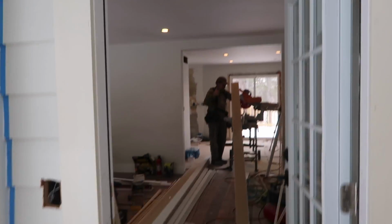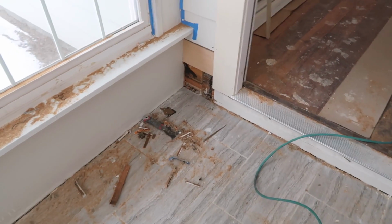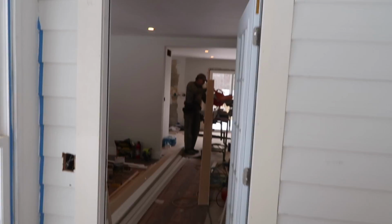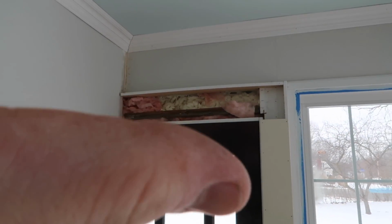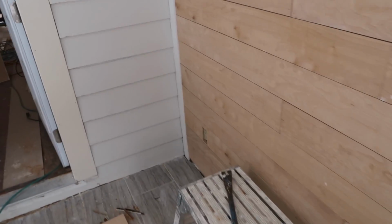Ted's cutting some wood over there right now. Go for it, Ted. Cleaning out this door. Working on this one. Still gotta cap that area up there. We've got a couple odds and ends to do here. We gotta paint this and put a rail on the top there. But yeah, we've got a little bit of work to do before we can start to caulk and paint. So, all right.